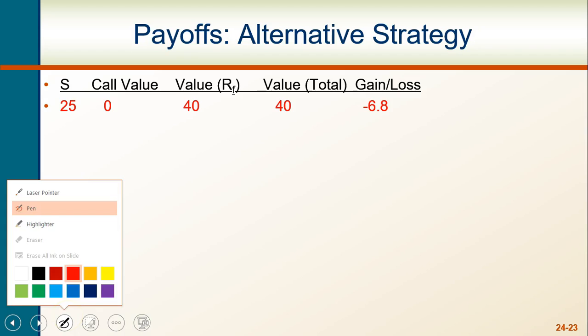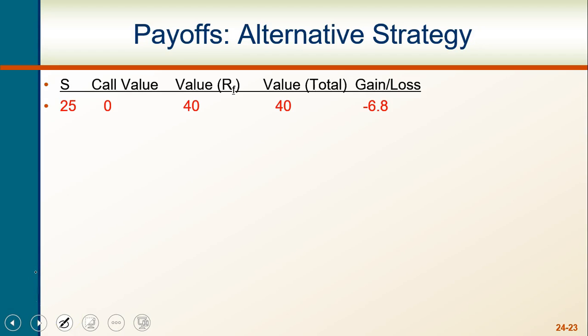This strategy is that we are going to buy a call option, which gives us a right to buy the stock, but we do not have the stock as of now. It gives us the right to buy the stock if we want after the option matures after 1 year.